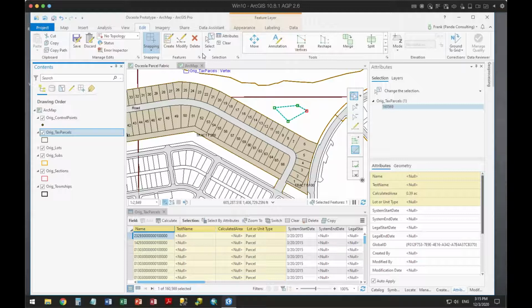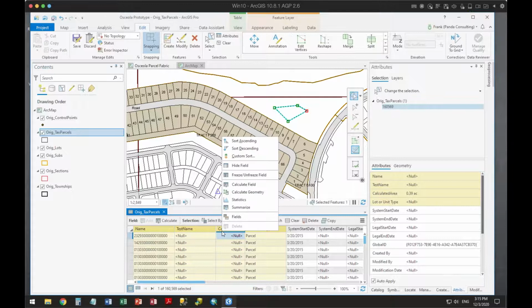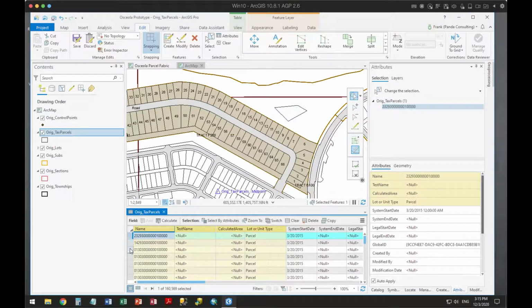By the way, that same Arcade script can just as easily be used to do a calculation. So I can go in here, and I'm only going to calculate a couple of records.